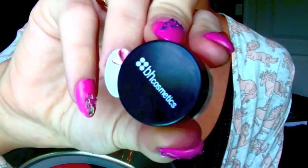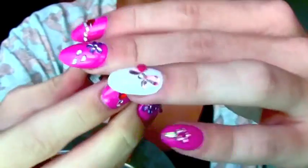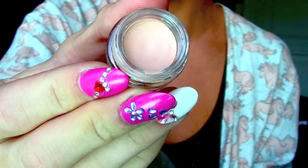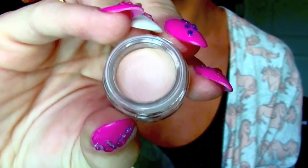Now we're going to be moving on to a lip primer, which is very, very similar to an eye primer. The color is the same, the texture is the same, and this is just going to help to nude the lips completely out. It'll give you a really nice canvas and a really nice base to put the red lipstick on top of. This one is by BH Cosmetics. I'm just going to dab that into my lips — they were already pretty nude because I put my foundation over top of them, but this just nudes them completely out, which is what you want when doing red lipstick.